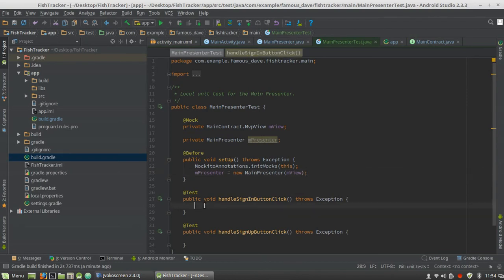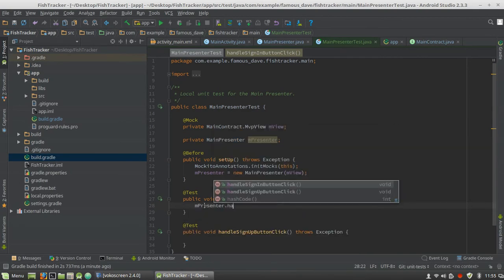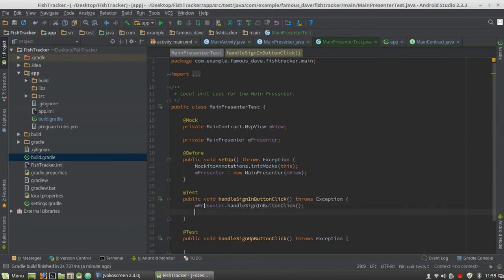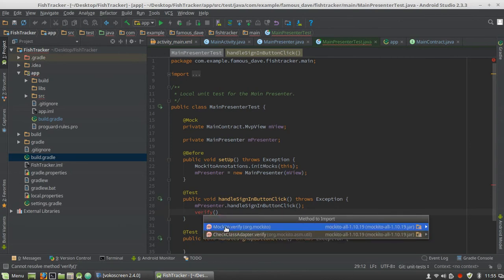So when handle sign in button is clicked, what should happen? First we'll call that method handle sign in button click, and now we need to verify that certain things have happened. So we'll call the verify method, and we may need to hit Alt Enter and static import method. We're going to import this from org.mockito, the Mockito verify.